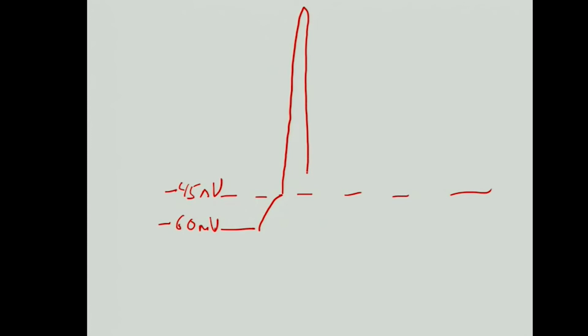Then there's this other period of time called the relative refractory period, where it's possible to initiate another action potential, but only with a greater stimulus. That's relative. So let me make a little diagram to show you these two different features. So let's just say that we have a cell at minus 60 millivolts. And we have the threshold of minus 45 millivolts, right? So if we depolarize the cell to minus 45 millivolts, which is a reasonable value for the threshold, that would then lead to the initiation of this all or nothing action potential, and we would have the hyperpolarizing after potential, right?